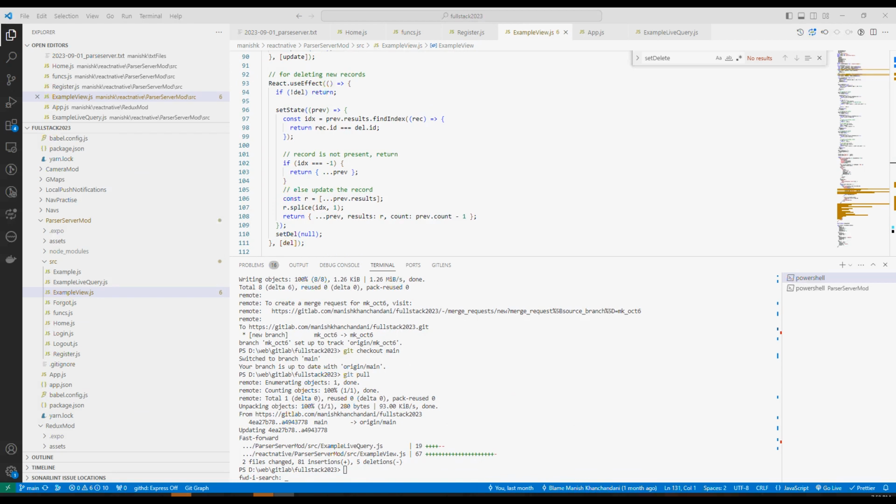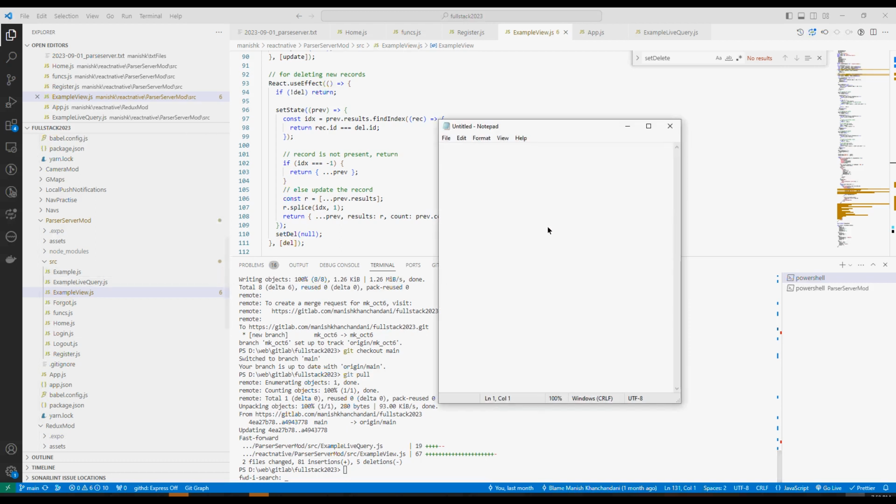Let me give you the idea of what it will be, but we'll build it next time. First we'll build a login and register, because we need two users to chat with each other. Once you log in and register, you will go to the users page, where you will see all the users: user 1, user 2, and let's say you are user 3, this is you, I'll say me, and user 4.